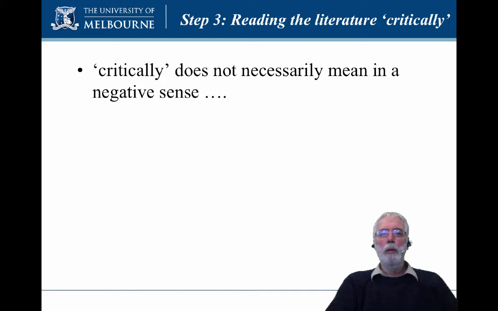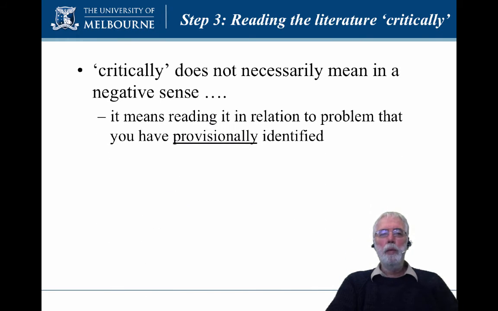So we talk about this idea of critical review. When we say critical, we don't necessarily mean in a negative sense. It means reading it in relation to the problem that you have provisionally identified. How does this literature relate to your interest? Because the paper has probably been written with another purpose in mind, and you need to reinterpret what has been written in this paper that relates to your problem.